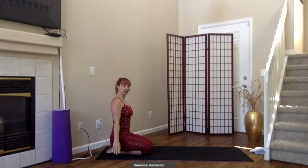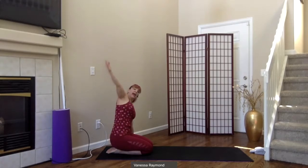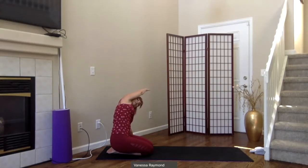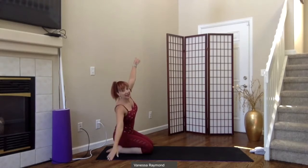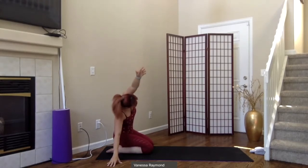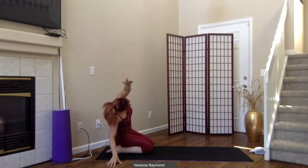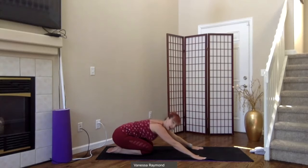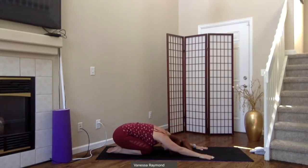On the next inhale, we're going to bring the hands down. You're going to tap your left fingertips on the floor and give me a side bend over to your left, bringing the right arm up and over past the ear. You can even scoot your sits bone off your feet on the right side a little bit, getting a beautiful side bend. And then inhale back up and exhale over to the other side, scooting your sits bones off to the left, reaching that left arm up and over the head towards your right. We're going to inhale back up to the center.